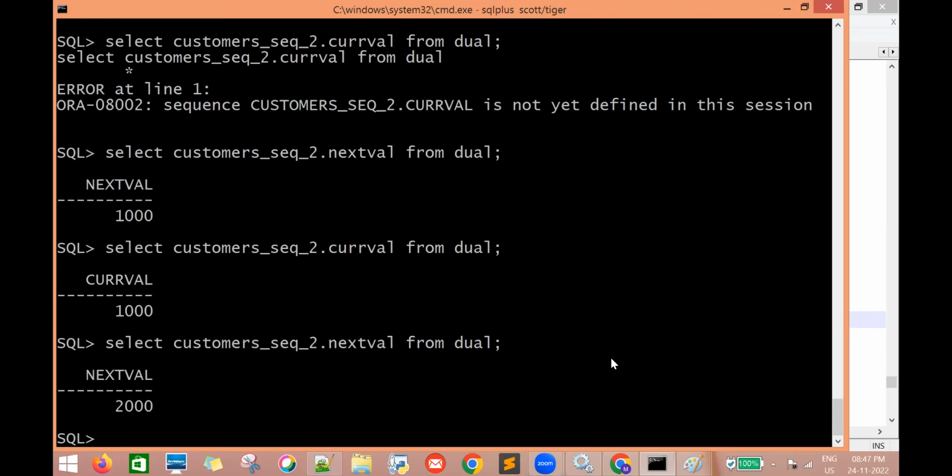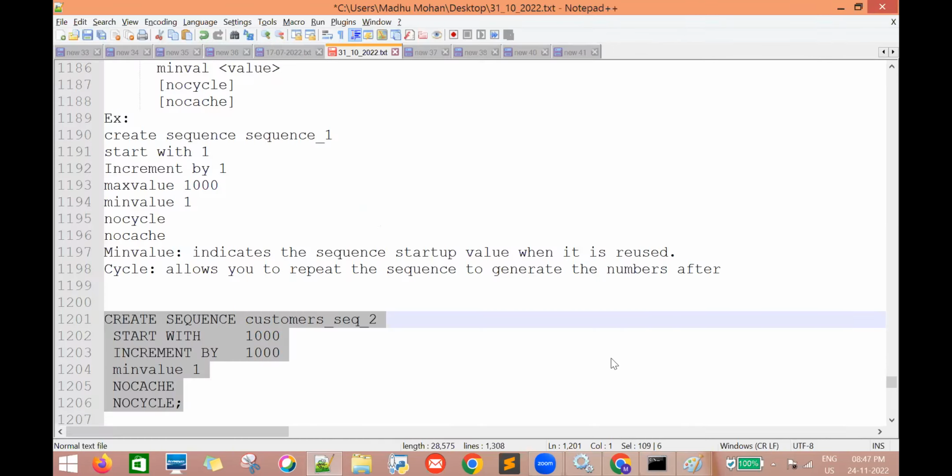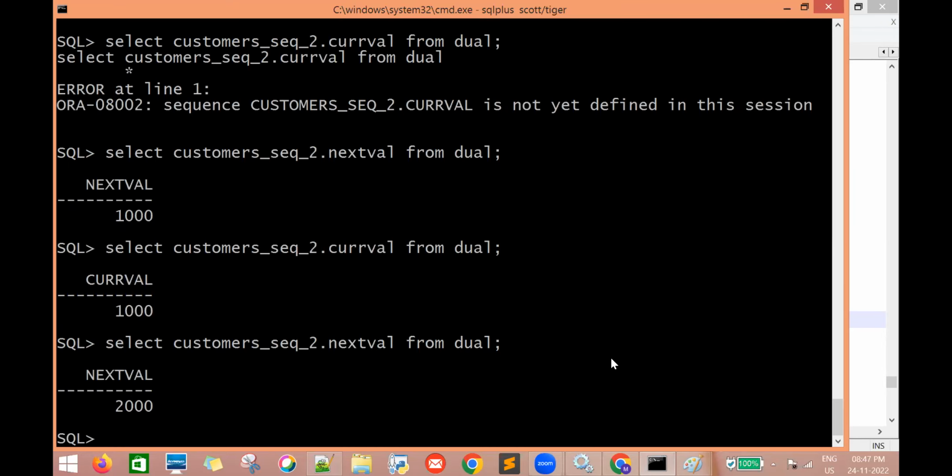It will go on incrementing. We can get the current one, but we'll never get the one which is past. So can these values be stored somewhere? No, the values are stored in the session. That's why we are getting the session error. Okay, got it. Because that's why they are called pseudo columns.